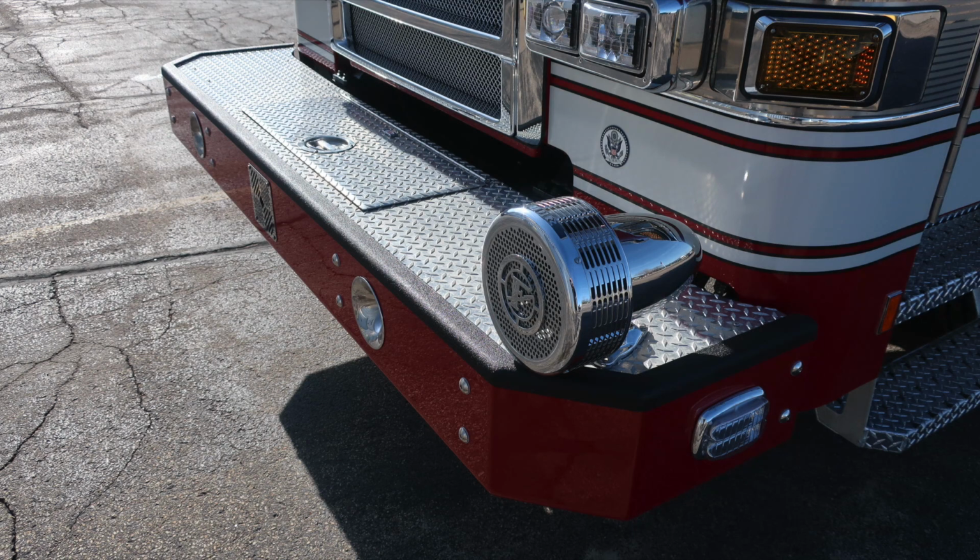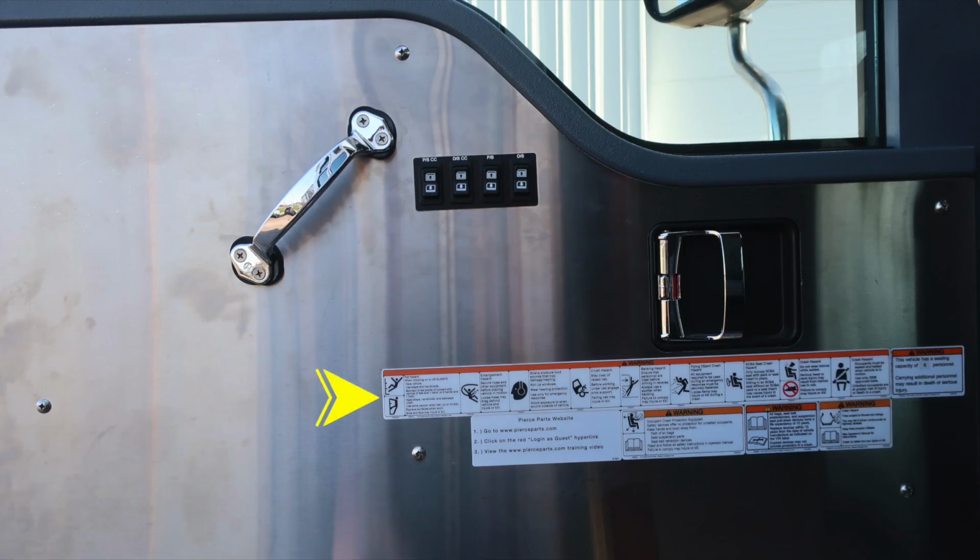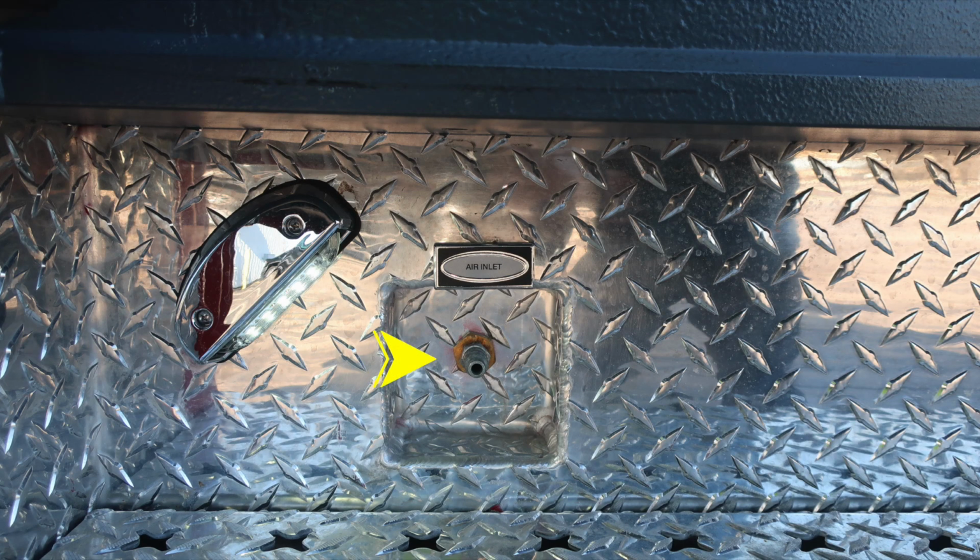We'll start with the driver's side. As we open the door into the door panel inside, you'll find all of our safety and warning placard information affixed to the door panel. Door lock and latch located in the combination area. And then just up from that location, you'll find window controls for all four electric windows and a grab handle. Let's move to the stepwell where you'll find a recessed air inlet.